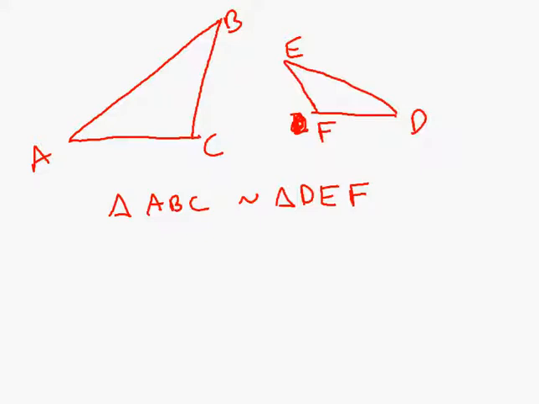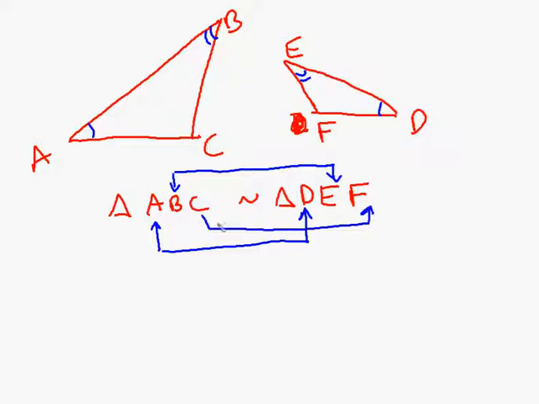Okay, so in the diagram, just look at this, please. Notice I give you the similarity statement. When you do a similarity statement, the corresponding parts have to line up. So A corresponds with D. So those angles would have to be equal. And B corresponds with E. So those would have to be equal. See how I'm marking them? And C corresponds with F, because they are in the same spot.